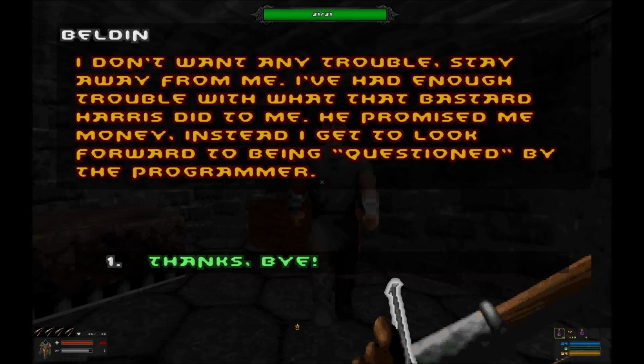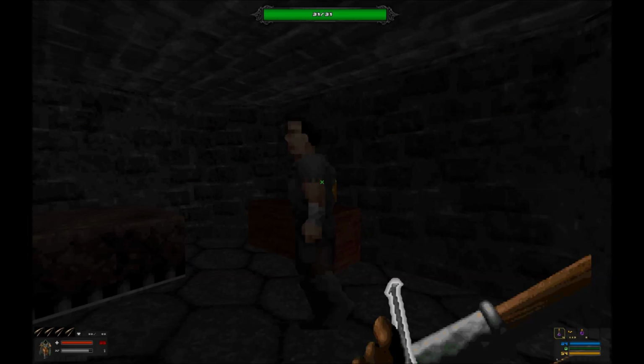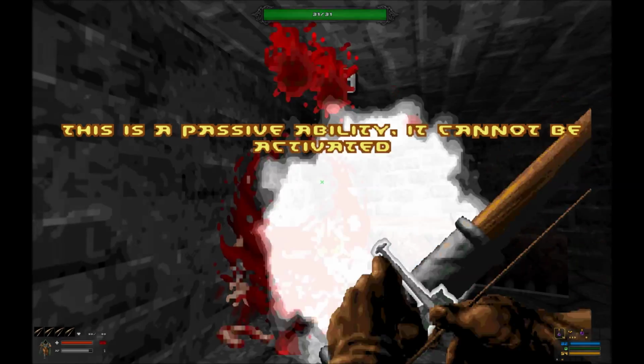So, I don't want any trouble. Stay away from me. I've had enough trouble with what that bastard Harris did to me. He promised me money. Instead, I get to look forward to being questioned by the programmer. We also get to look forward to being dead.